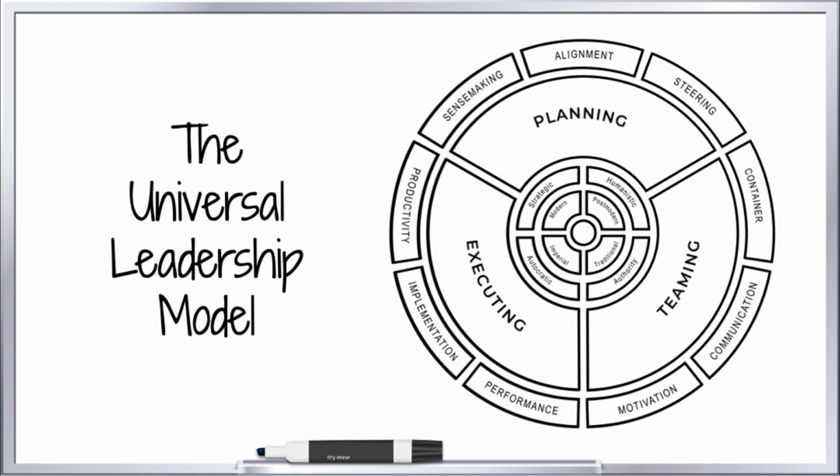At the center of the model are the follower worldviews and the leadership styles that must be properly paired with them in order for the leader to be viewed as credible in the eyes of the followers. Then we have the three inherent leadership responsibilities: planning, teaming, and executing. And finally, we have the 9 leadership core competencies on the outer ring. These are also referred to as the 9 leadership core practices or 9 skill sets all competent leaders possess.